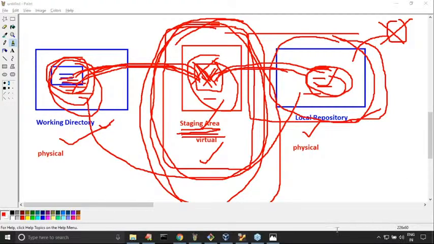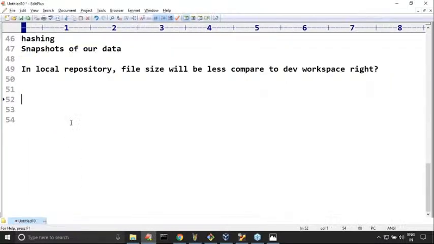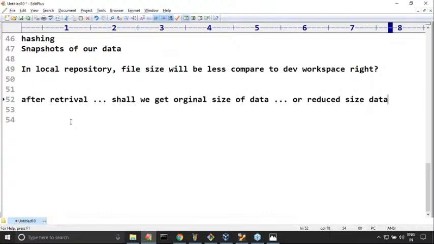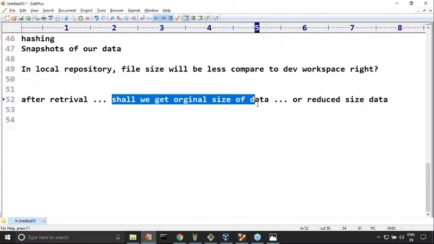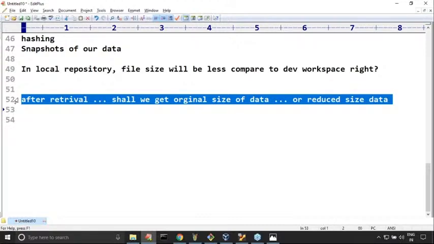Viraj is asking, after retrieval, shall we get the original size of the data or the reduced size? Original size only. This algorithm is applicable only at the time of storing our data.